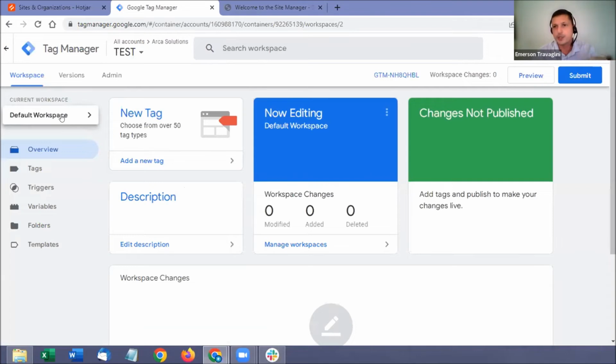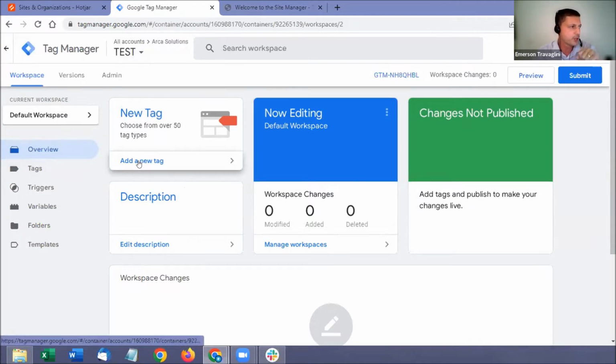Inside Google Tag Manager, I'm assuming you already have your account created, your container created, and integrated with your eDirectory. It's a pretty simple integration. So inside Google Tag Manager, you just go to the right project, the right container, and click here, add a new tag.